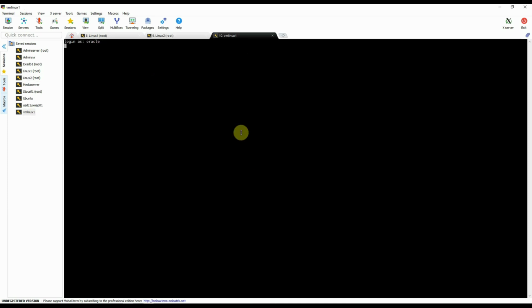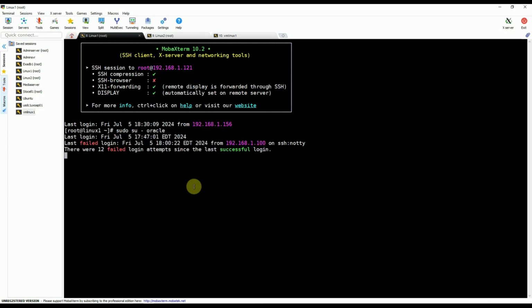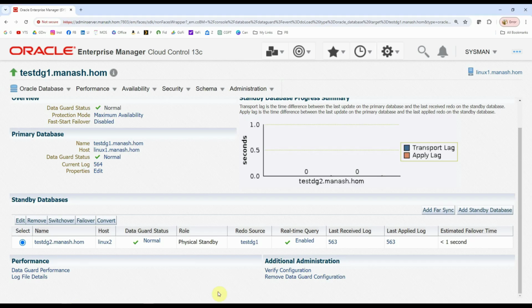Connect as Oracle user, and all these 3 sessions we just established. Now let's sudo to Oracle user in the primary host, and then we will do the same in the standby host also, and then we'll go back to our OEM screen.